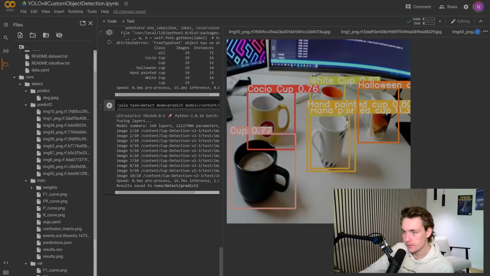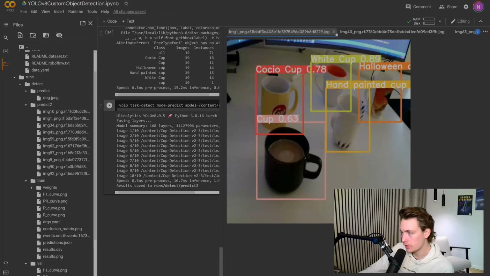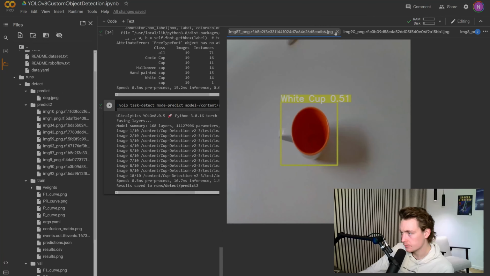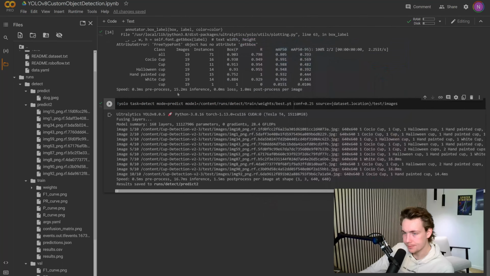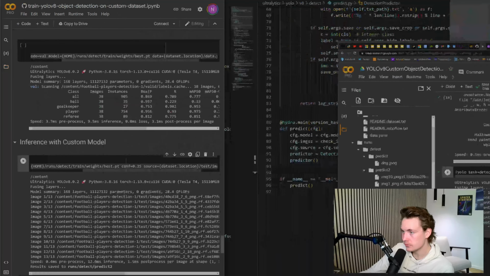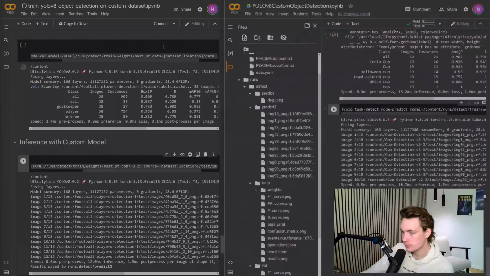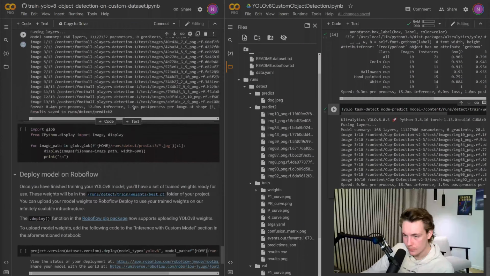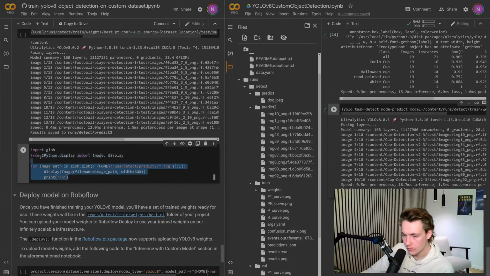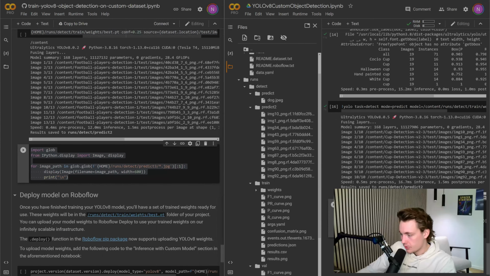Okay, so now we have trained the model on our custom data set. Just going to close all these. We can actually just run this block of code to show all the images.